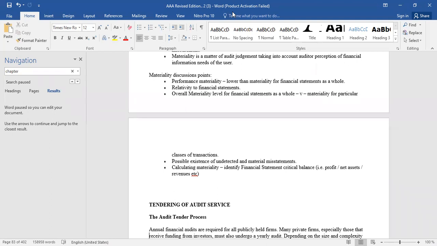I was trying to look at materiality, but then I got a question about before accepting and when accepting the audit engagement. Let me share with you this question. You can look at it. Let me start discussing. It's just what we've covered now. Before and after accepting engagement.